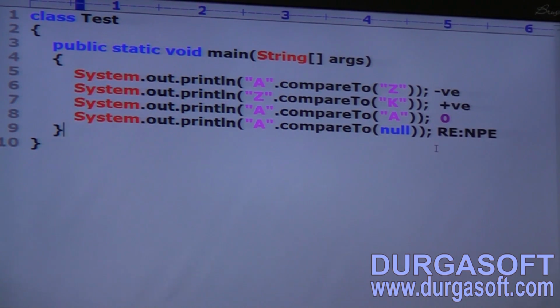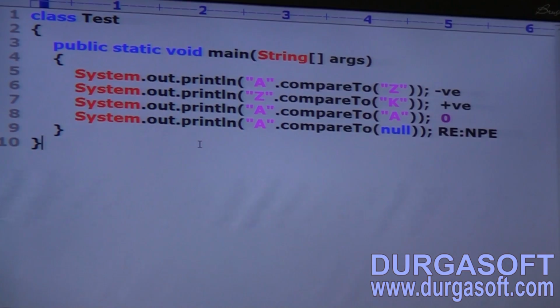Next, a dot CompareTo of null gives a runtime exception, a null pointer exception. Clear, right?